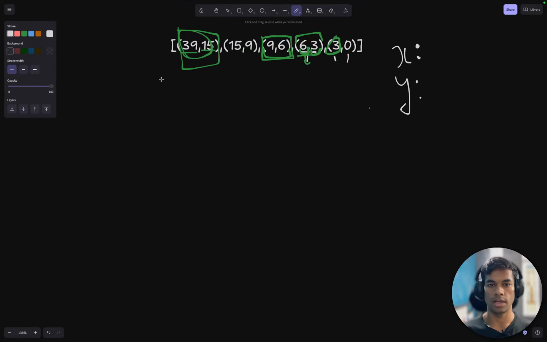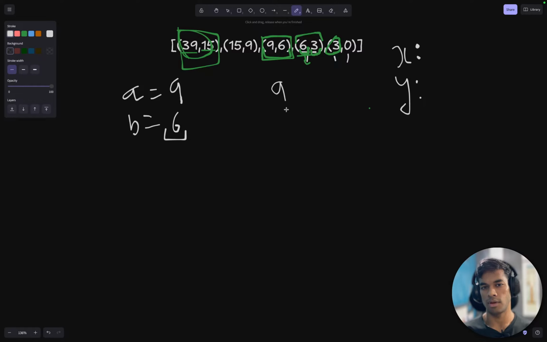So here, let's say we start with a equals 9 and b equals 6. And I would like to change this 6. Can I change this 6 right now? Yes, I can change this 6 right now with 3. So I can keep a counter of the number that I had.